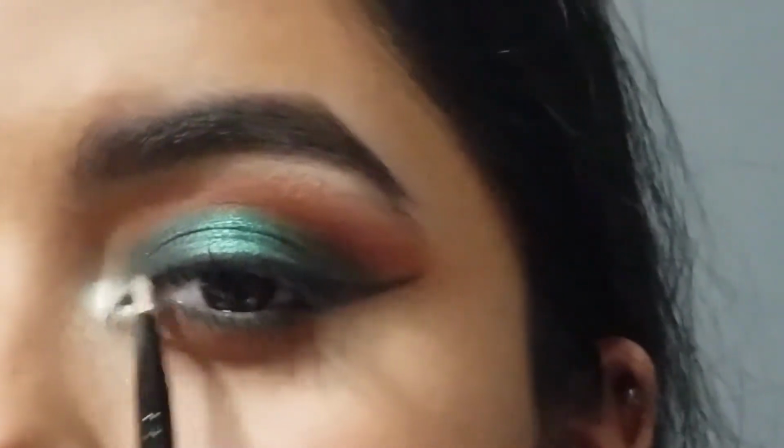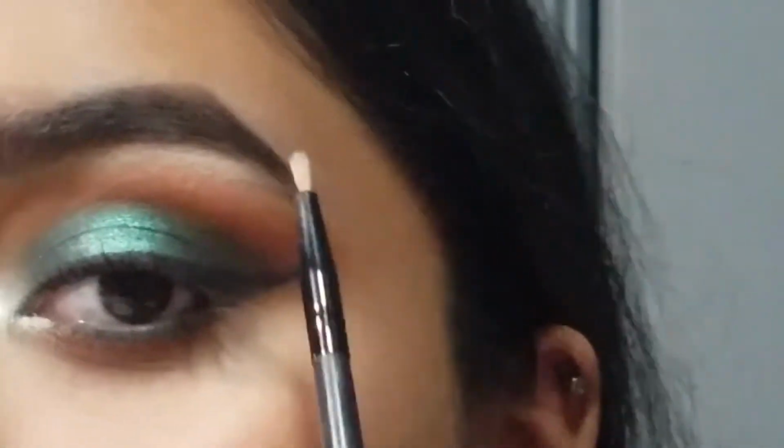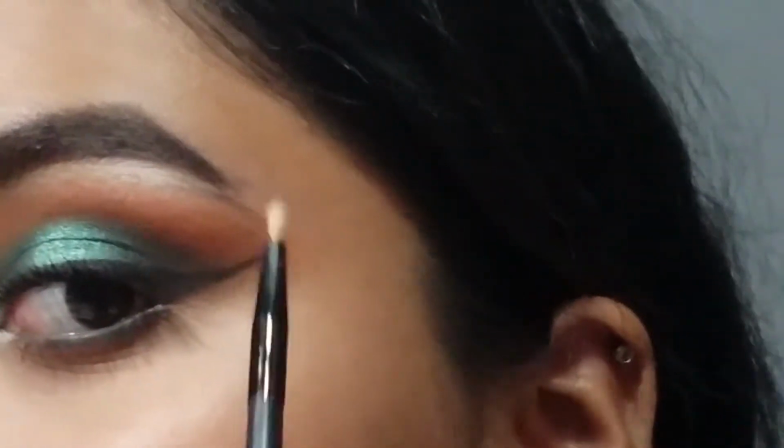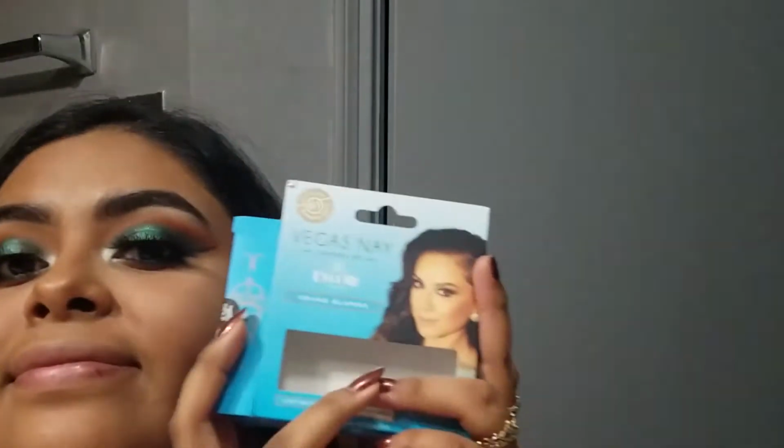It is so beautiful. I love it. And then I went in with these lashes by Vegas Nay. They are beautiful. They're so dramatic, but I love them so much. I'll link these down below.